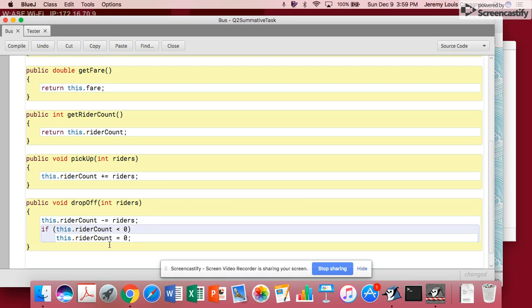Again, there's a lot of different ways to do this method, but basically we're subtracting however many riders the user tells us to subtract from the rider count, and if that ends up getting us into negative territory, we're just going to set it and make sure that it's 0.